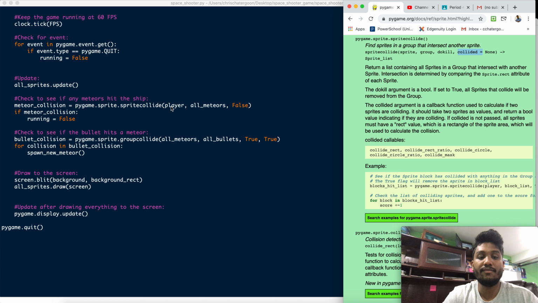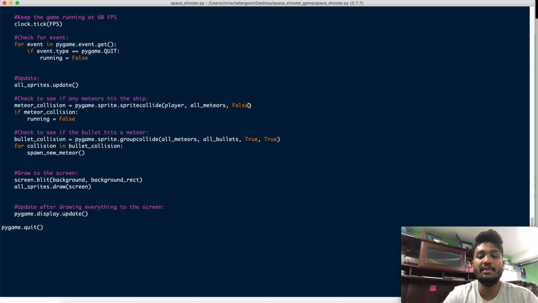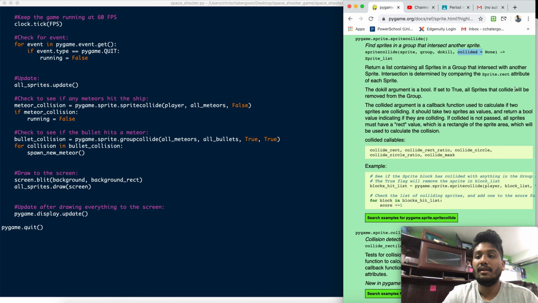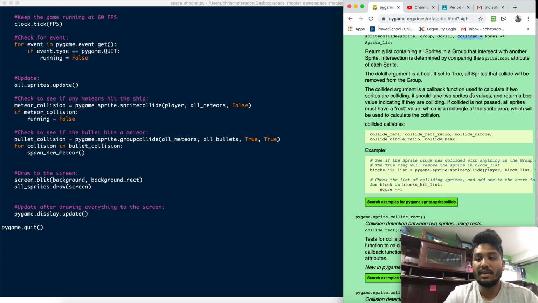And the last thing here that we didn't use. Notice that we only have three arguments here, and we're missing this last one, collided. Now there are a bunch of different things you can use for collided. If you don't put anything there, it's naturally just going to use the rect attribute, but we can now use a circle instead. So we're going to use the collide circle. These are the different types of things that we can have here.